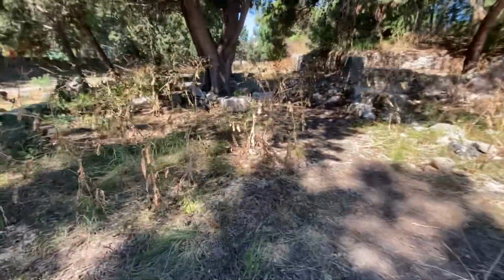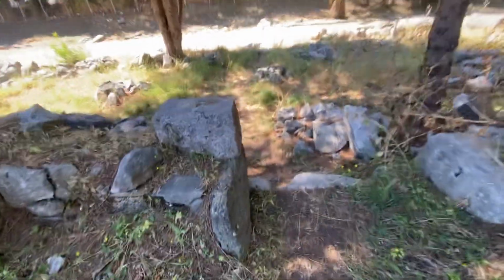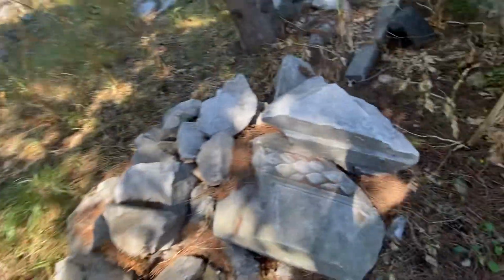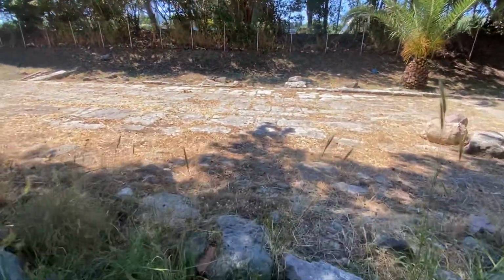Oh, actually, before we do that, there's another wall here. Let's just take you to this wall here. Have a little look. Can you see that? But yeah, I am going to go down onto the road, show you the road. Another gorgeous piece of carved stone here. Let me climb down and I'll show you. Look at that carving there, just fantastic. And now we're going to take you over to the road.